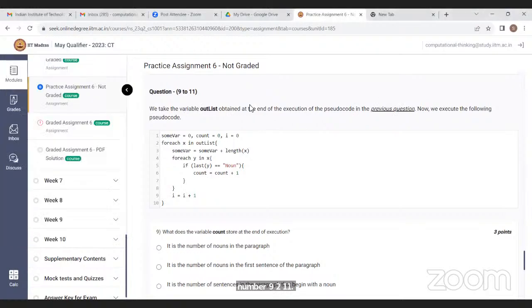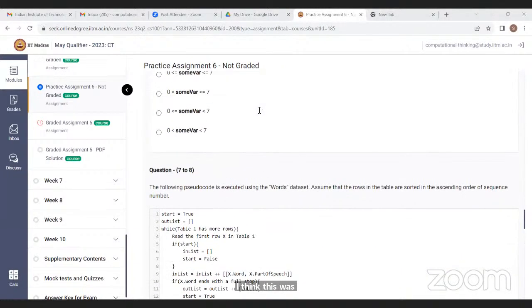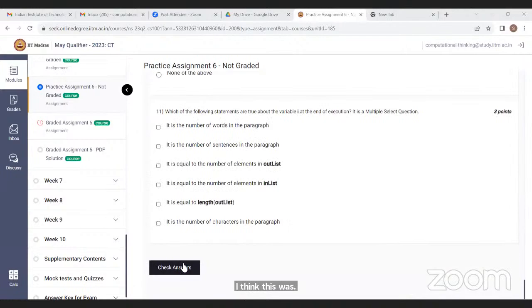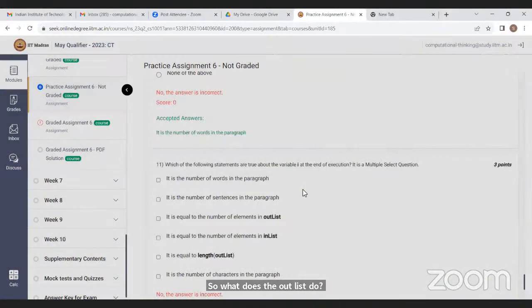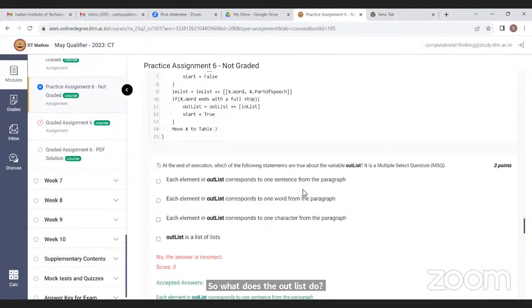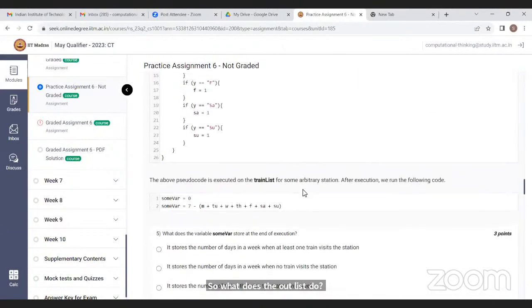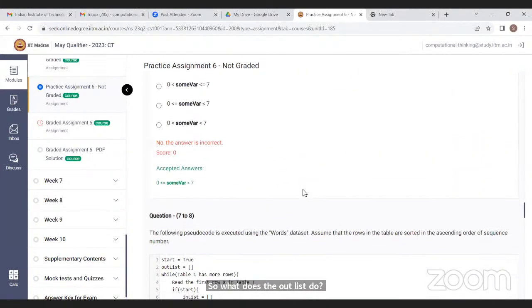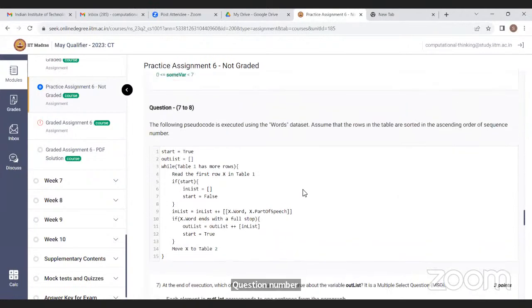So what does the outlist do? Just a minute. Question number 6, 7, 8. The following pseudocode is executed using the words dataset.